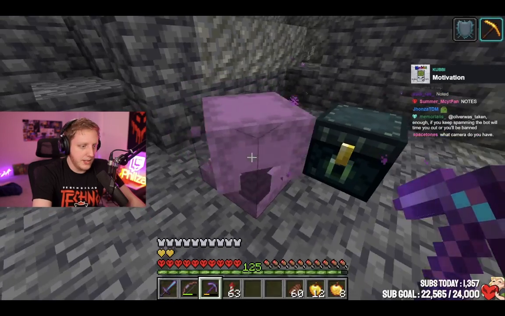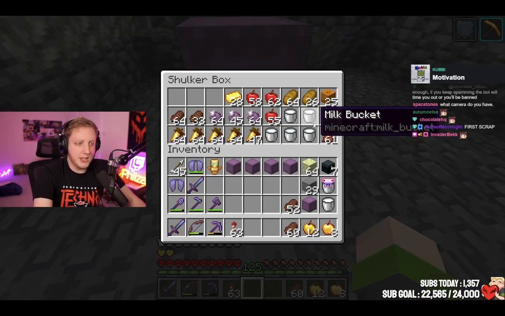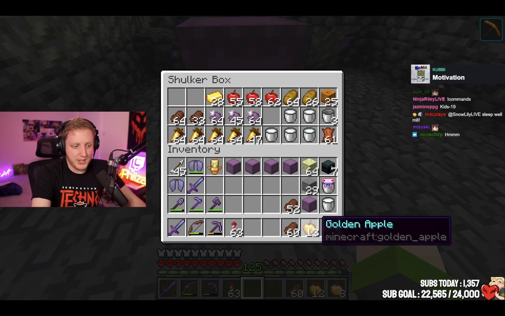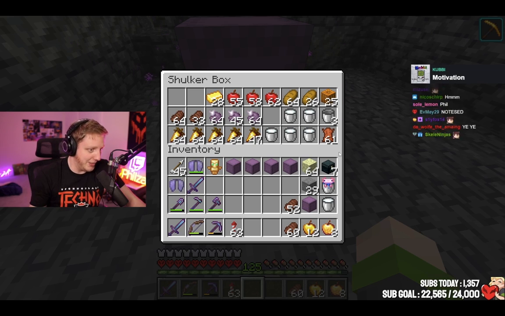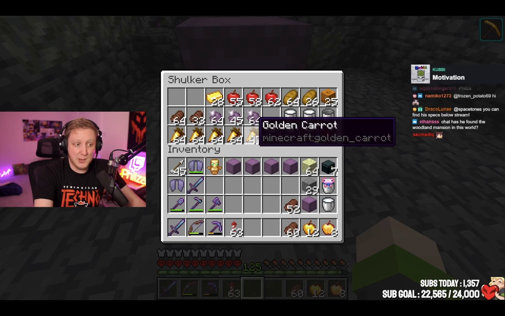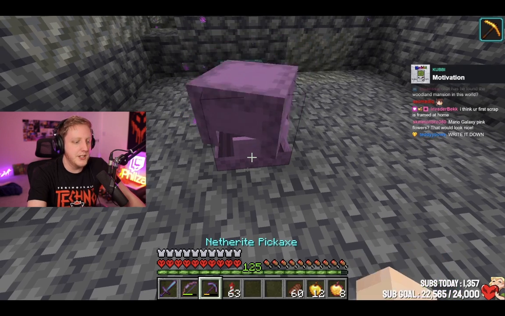Nautilus shells. This is the food shulker. It's got milk in here as well in case I need to get rid of any effects I have. Then we have apples, which I just converted to golden apples, which I then stack into here, which we eat every time someone subs for a year. This is backup food for my steak. Once I run out of steak, I'll probably switch to golden carrots for a bit. That's just usually how it works because I can buy the carrots from a villager.